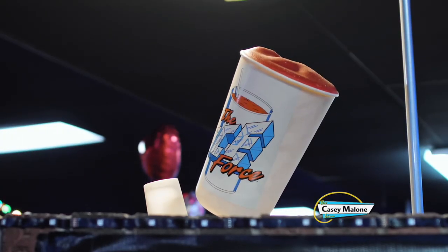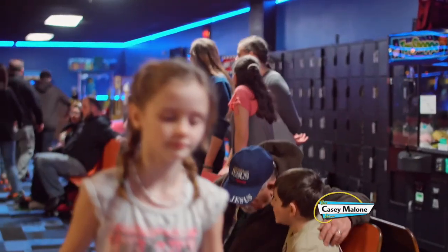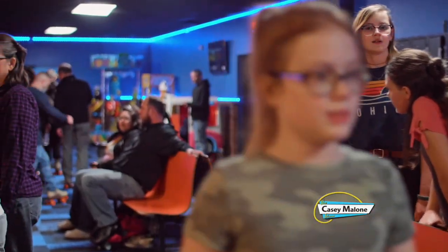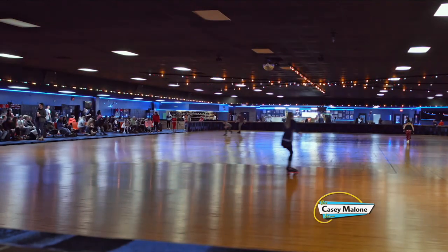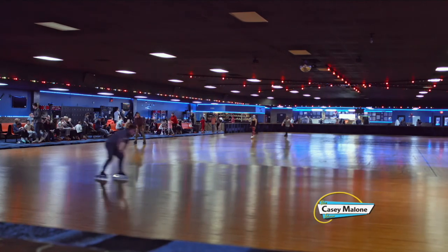You've really done a lot of upgrades. Yeah, and we're not done yet — it's too much fun. The building had good bones — it's a solid brick structure, but everything was 45 years old. We had to rip everything out and start from scratch on the interior: new carpet, new ceiling, all new lighting. The floor is competition size — 180 feet long by 80 feet wide — one of the biggest in the country.